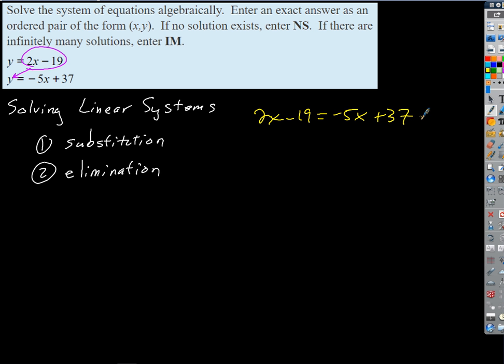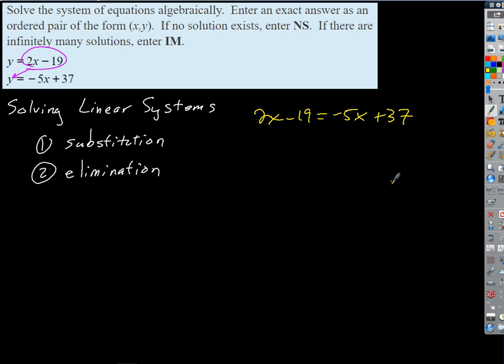Okay, do you see the advantage of that? The advantage is that now, how many variables do I have in this equation? How many different kinds of variables? One. We eliminated a variable by making that substitution, didn't we? If I have two equations, two variables, then I need to have at least as many equations as I have variables to solve the system. So if we have two variables, x and y, I need to have two equations, right? But we can whittle that down to a single equation with only one variable, which is easy, by just making the substitution, right? And you guys have had tons of practice with this. What would I do here?